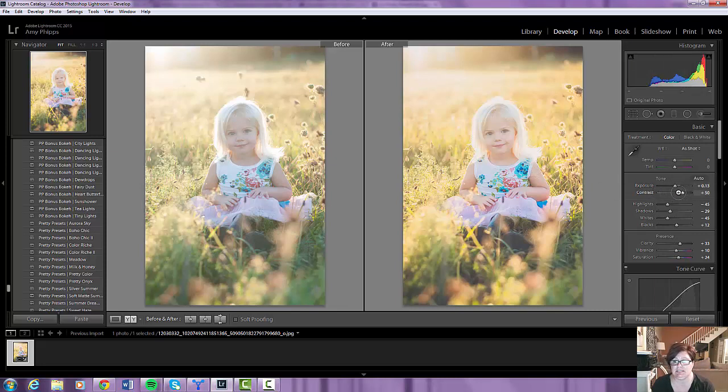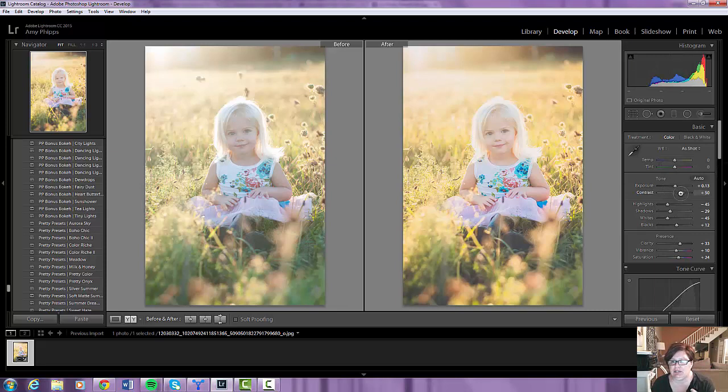So when it comes to the haze, you can use your contrast slider, increase that. I usually have it not quite that high on most of my edits, but with haze, you have to. Because with haze, what you're doing is you have to increase the contrast and the clarity, because that's the only way that you can get through and pull out that detail that you have in an image. So normally, when you don't have haze, you don't need to have your contrast and clarity bumped up that high, because then it's going to look too harsh. But when you've got haze, it's like you've got to break through and you've got to get to those details, and that's how you do it.